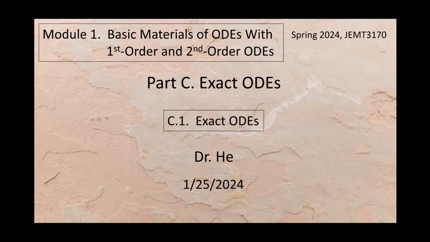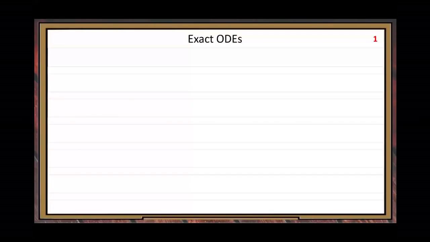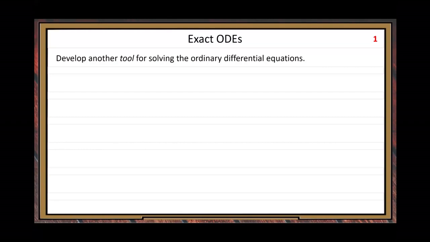C.1, exact ODEs. First, let me explain the meaning of exact ODEs. In this part, we will develop another tool for solving ordinary differential equations. Here I give you the whole development process. You try to follow and understand. After you completely understand it, you are very comfortable and can use the final formula to solve differential equations.